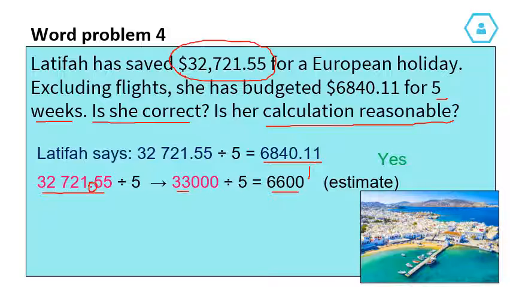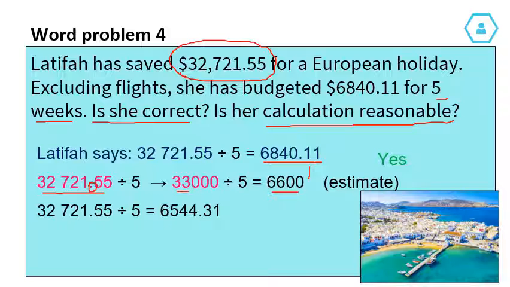She's kind of in the right ballpark, the right area, because we're talking about thousands of dollars here, and she's only really off my calculation by $240, which I'm not going to say is a huge amount when we're talking about $6,000. But particularly because we're dealing with money here, and we need to make sure that she has enough money, she's not overspending, so she doesn't find herself in a tricky situation in the last week. We need to check whether her answer is correct, and in this situation, it's not correct.